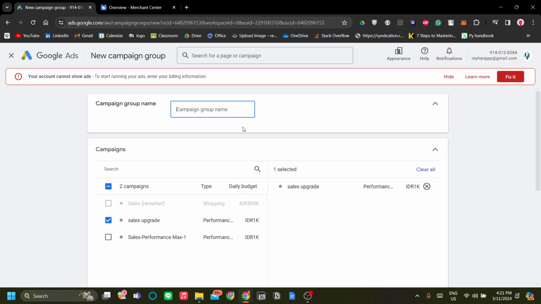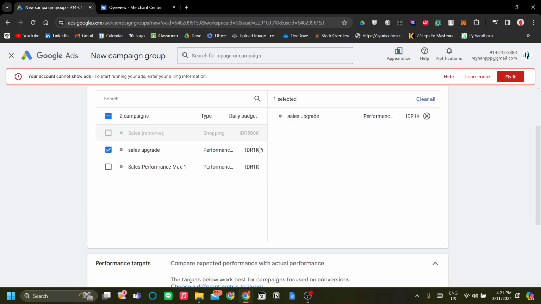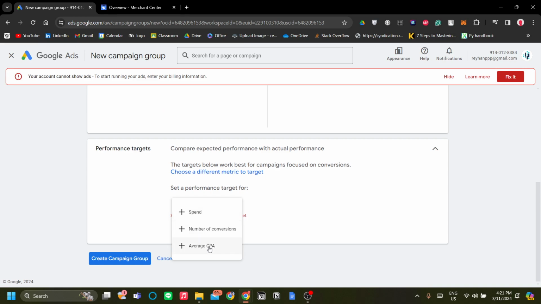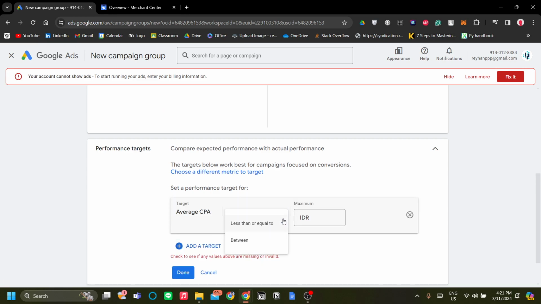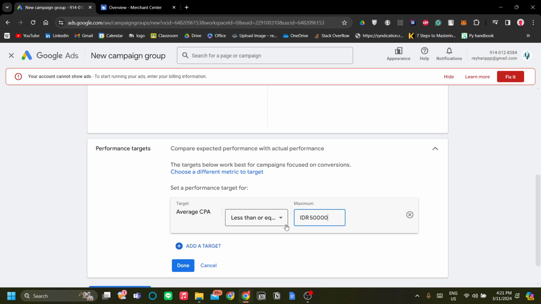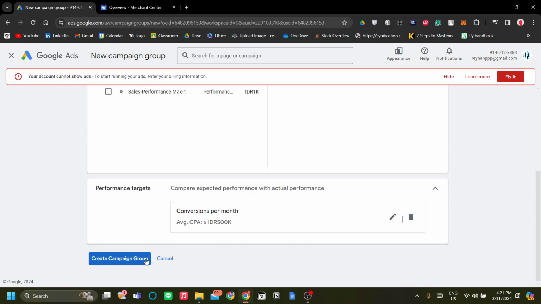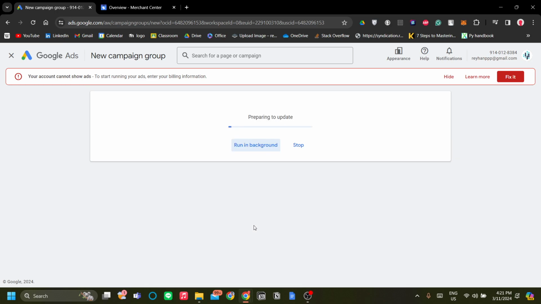And let's name this campaign group for another product. Let's say just headlights. Okay, and the target will be CPA because I want to tell you how you can take a look at your ads from CPA. Okay, let's create campaign group.